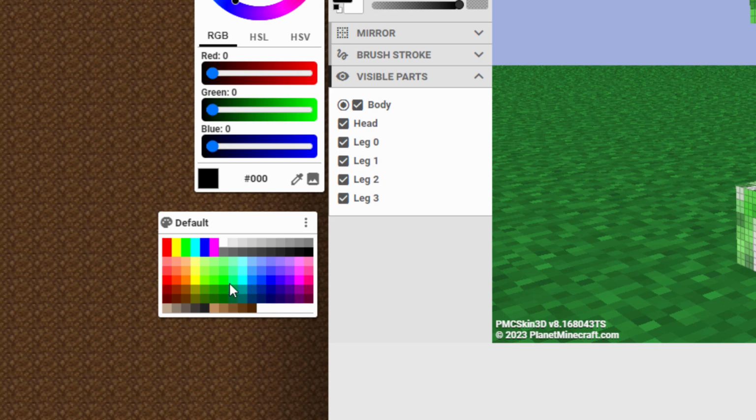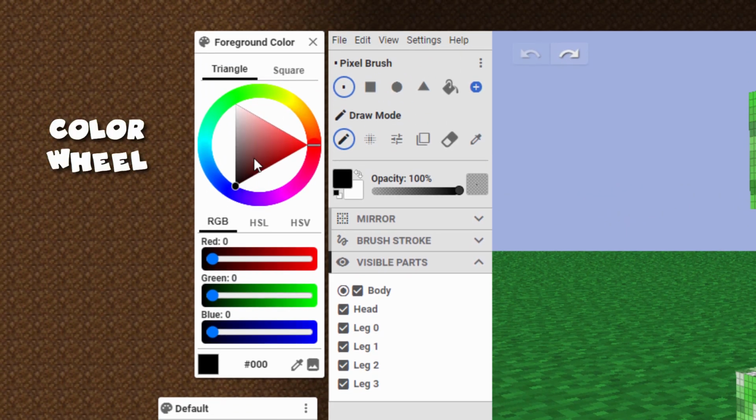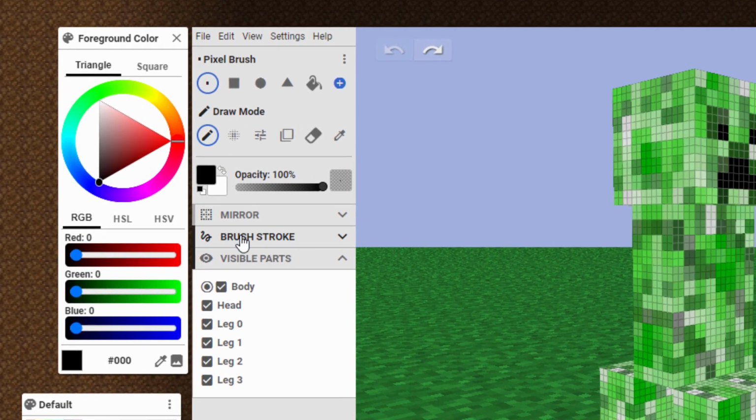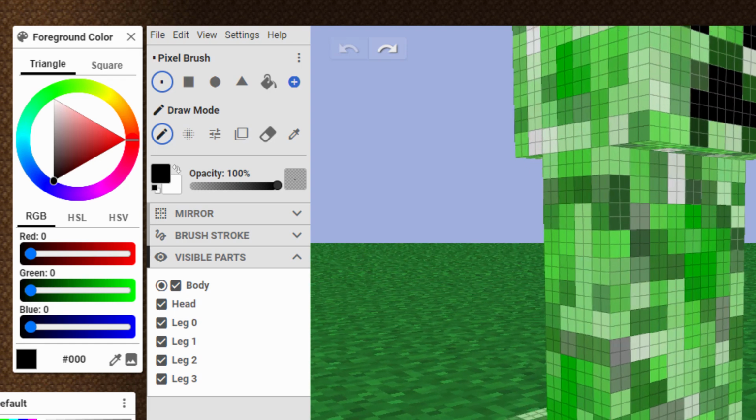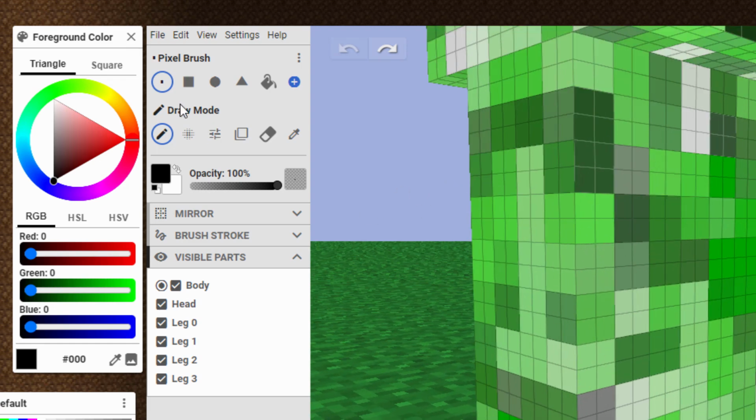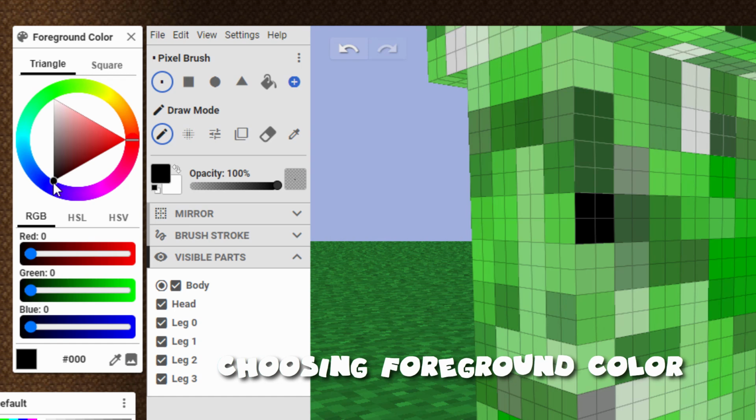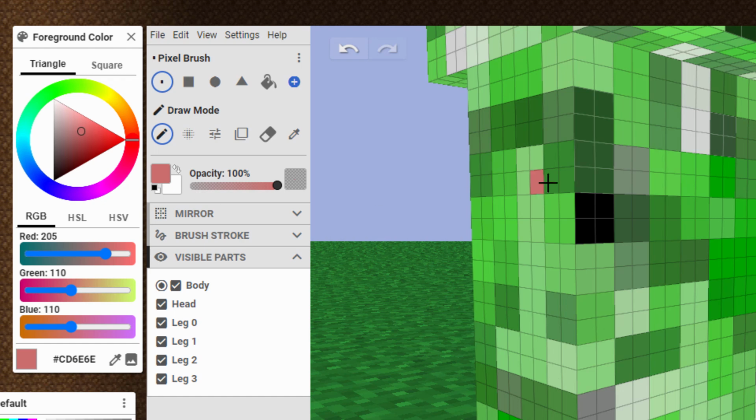Now if you don't have the colors in here that you want, you can do your colors up in here. Now the actual color is chosen inside the triangle area right in here. You can see right there, it's over here and it's all the way to that corner, and that corner is black. It's black in the blue range, but it's actually a black color. And I can prove that. I'm going to zoom in real tight here so it's easy to see this. And right now we're in draw mode, and I have the pencil here. And if I paint it like that, it comes in at that black where that dot is. Now if I went over here, put a dot up here someplace, you can see here's my new color. And if I paint in with that, there is that new color. So your color choice is in the triangle.